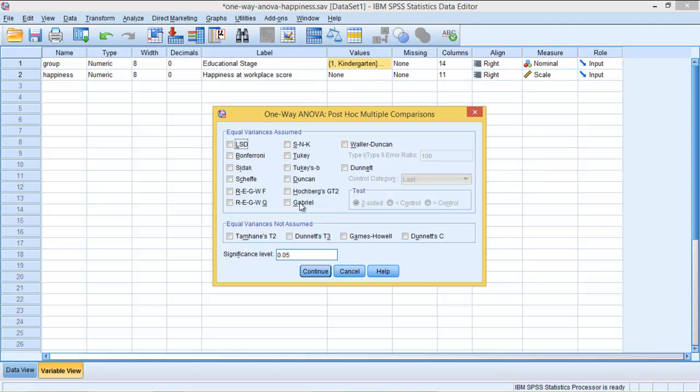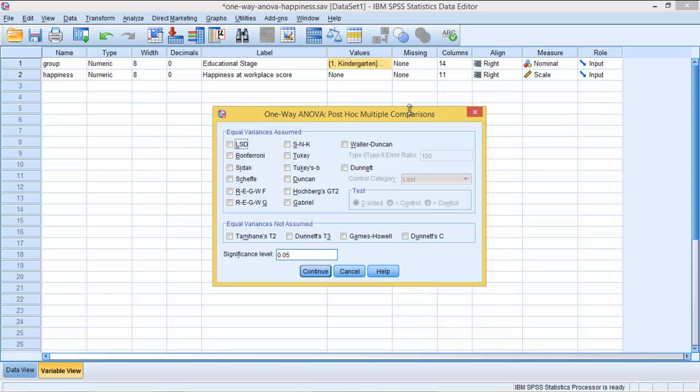And you can see there are two major parts on this window: when the equal variances are assumed and when they're not. So I'm not going to explain every single option here, just a couple for you to understand something about them. So the first one is the LSD test.